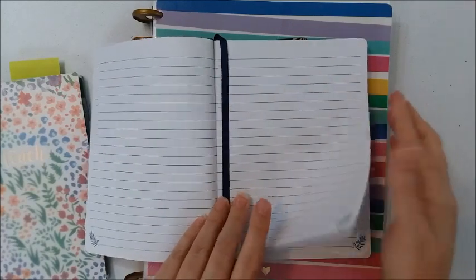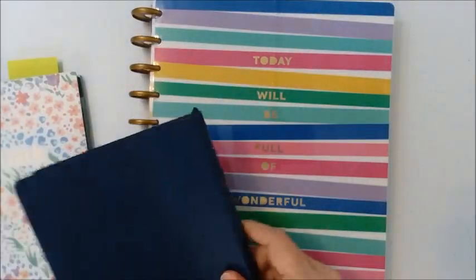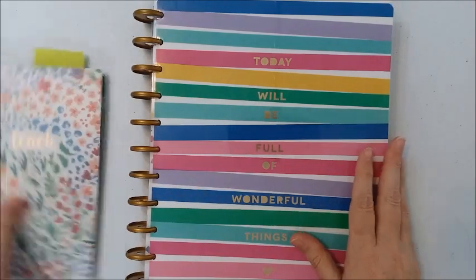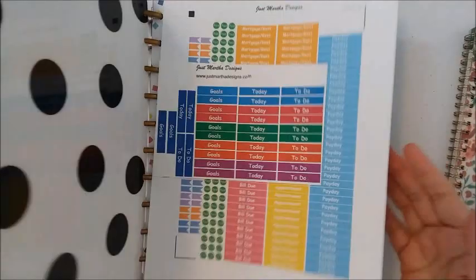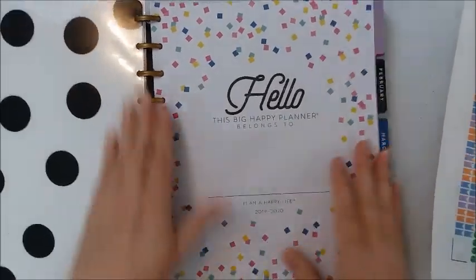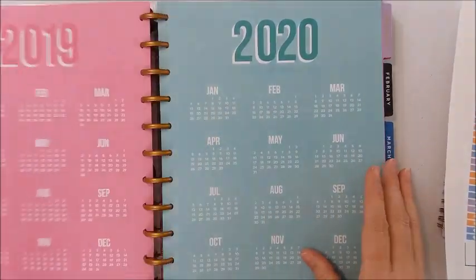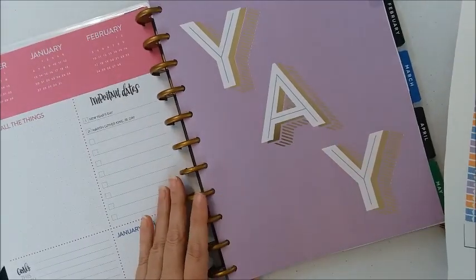I'll probably create another page for the books I've read. Every day I want to journal something that has to do with my goals — whether that's how many pages I read or something I accomplished. I'll set this aside because I do have some dates in here that will go into the planner. These are some of the stickers I'll be using — I actually create these stickers and sell them in my Etsy store. Here is my Happy Planner; I like the size because it's large enough to keep at home.